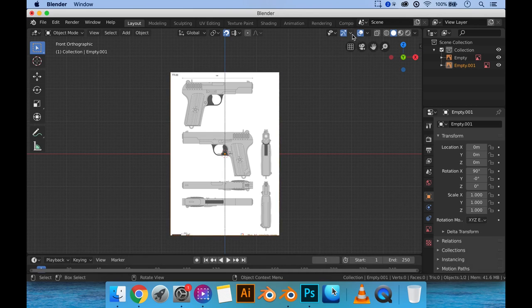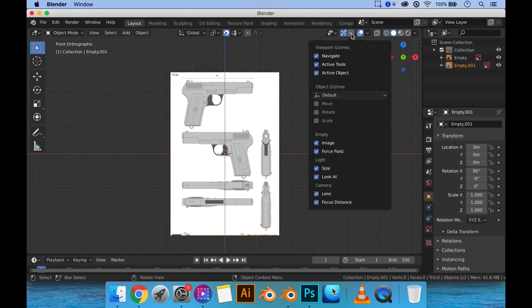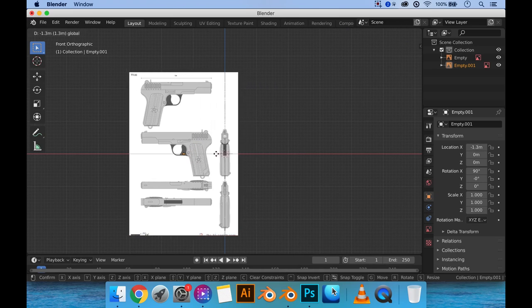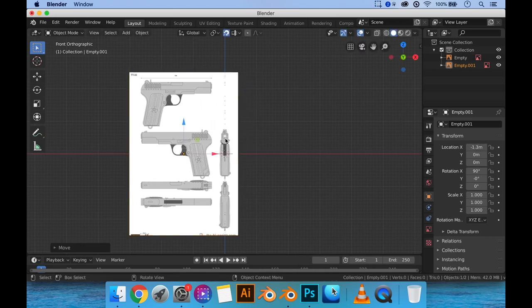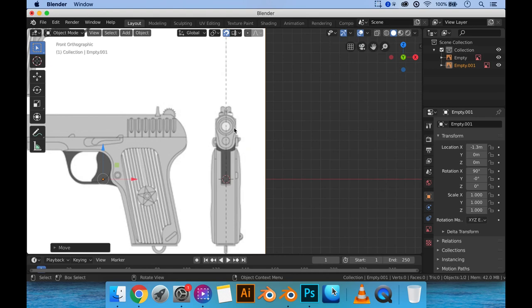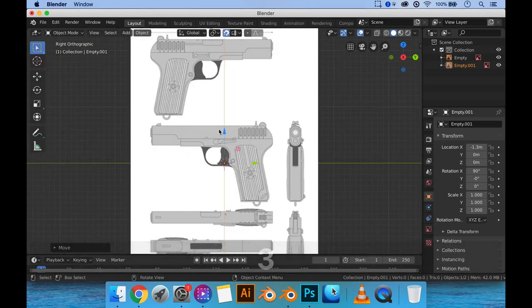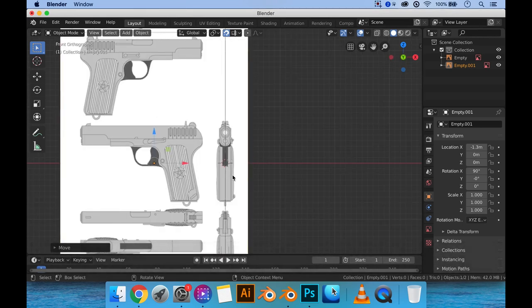I'm going to click on the gizmos, turn on the move gizmo, so it makes it easier for us to do more precise movements, and that is roughly at the center. That seems pretty good. I'm going to go into side again, front view, side, and it's spot on since we didn't really move it on the z-axis, so it should be in alignment with the whole section right here.